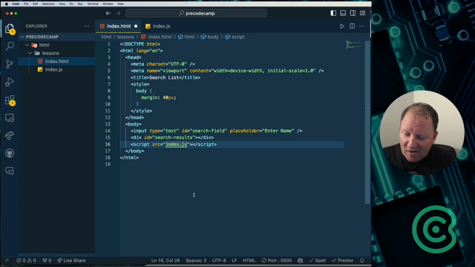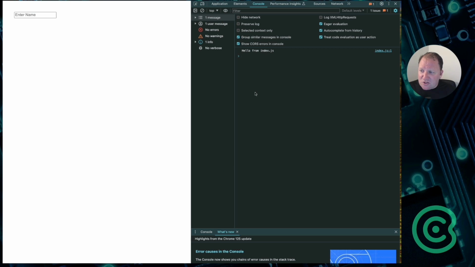And now if we save this and we go back to the browser, we should see in our console, which we do right here, hello from index.js. And that means that our JavaScript file is now linked to our HTML file, and any kind of error message that we see on follow, we know that they're linked, and that's not going to be the problem. All right. So always practice that whenever you're starting to learn this, because it will save you some headaches later on for sure.